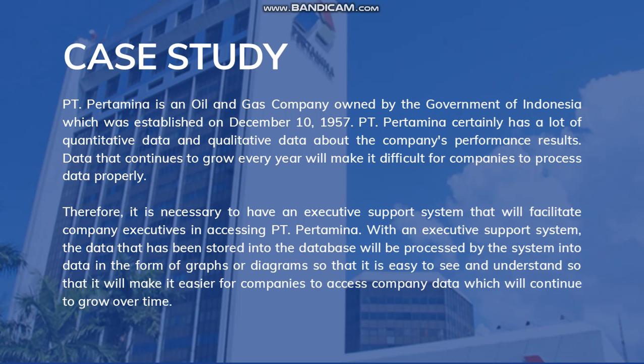With an executive support system, the data that has been stored in the database will be processed by the system into data in the form of graphs or diagrams, so that it is easy to see and understand. This will make it easier for the company to access company data, which will continue to grow over time.